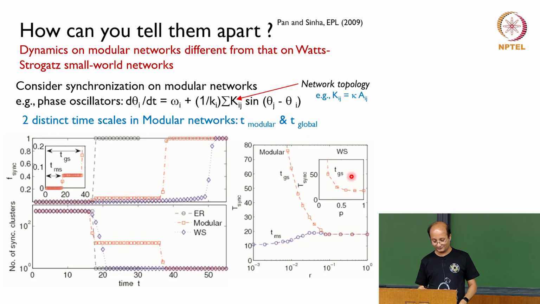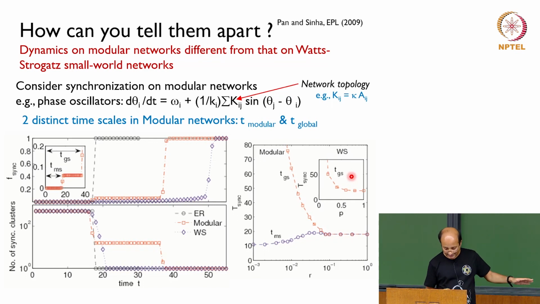So it turns out that if you use dynamics, in other words, if you look at how, let's say, synchronization or diffusion or ordering in such a network behave, then Watt-Strogatz network and modular networks behave extremely differently. So what you find, for example, when you are looking at synchronization, is that in the Watt-Strogatz network, things synchronize more or less around the same time. Everything synchronizes all at once. It takes a long time, but it eventually synchronizes.